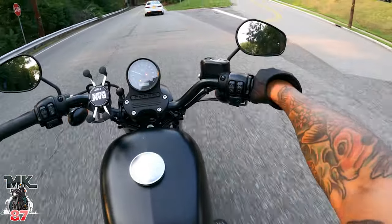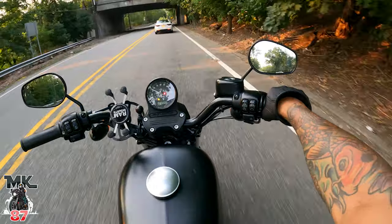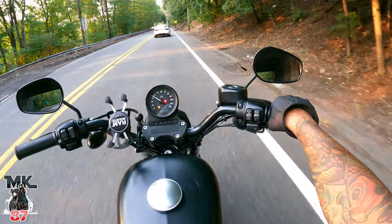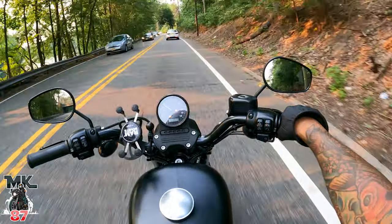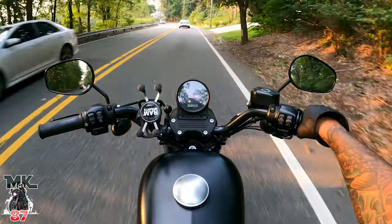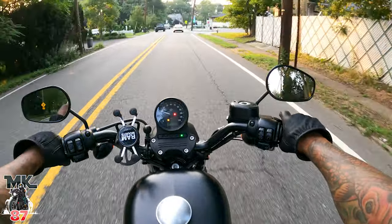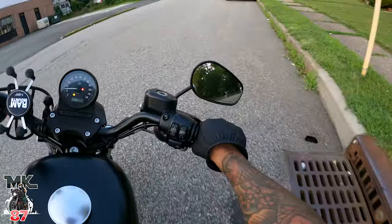Now this bike only comes obviously with one seat for the rider, but you can also add a pillion seat on there to have a passenger in the back. Is it the best option? No. Once again, the suspension on here sucks, so your passenger is not going to be comfortable at all. And we'll go back home and we'll do a quick walk around of the bike and conclude the video.